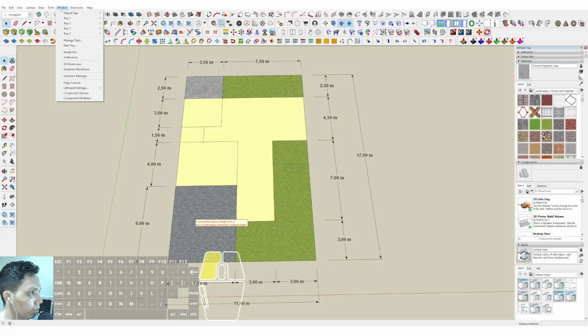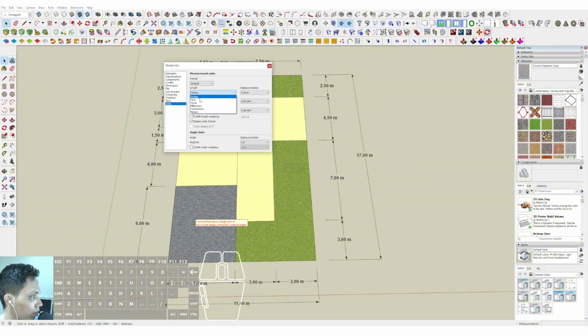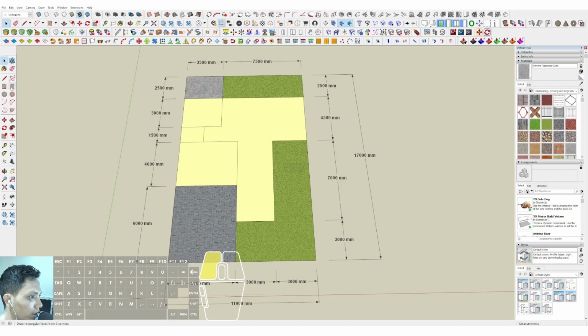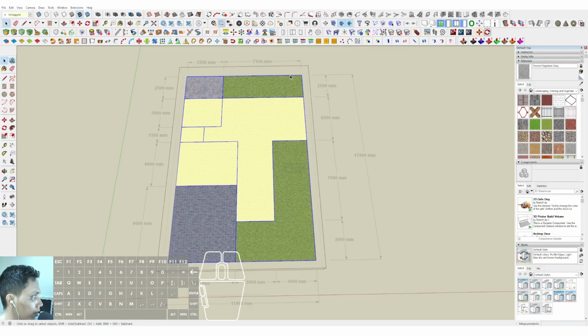I'm sorry, we have to change again into millimeters first. Okay, we can make the line in here.